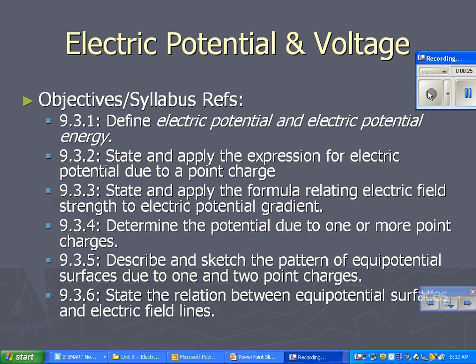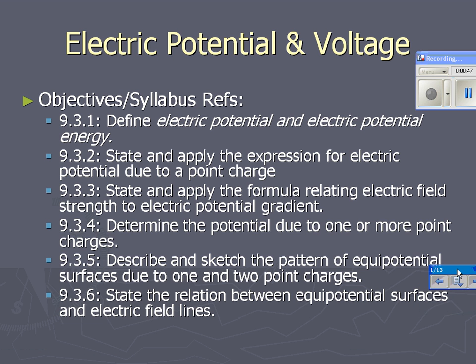You should be able to state and apply the expression for electric potential due to a point charge. You should be able to state and apply the formula relating electric field strength to electric potential gradient. We'll talk about that. You should be able to determine the potential due to one or more point charges. We'll talk about that. Describe and sketch the pattern of equipotential surfaces due to one and two point charges. We will look at that. And finally, state the relation between equipotential surfaces and electric field lines.